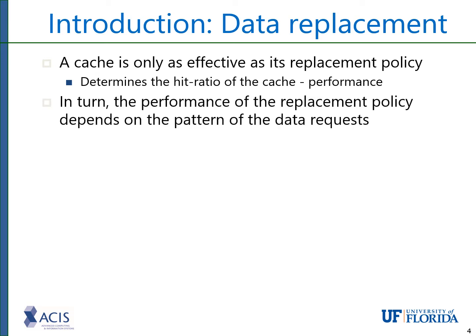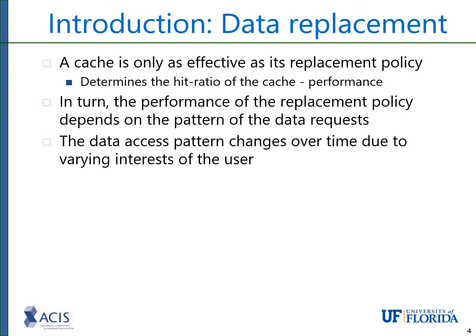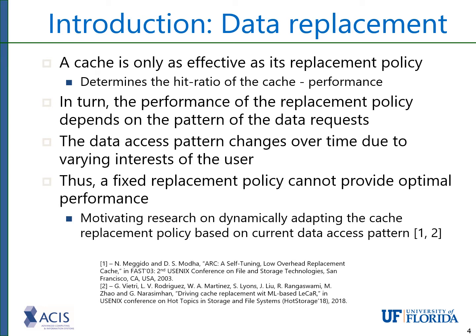In turn, the performance of the replacement policy depends on the pattern of the data requests themselves. We know that the data access pattern changes over time due to the changing interests of the users. Thus, a fixed replacement policy cannot provide optimal performance, motivating research on dynamically adapting the replacement policy based on the data access pattern.